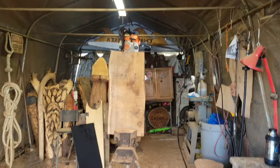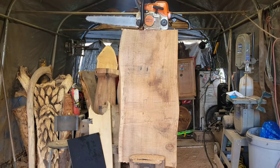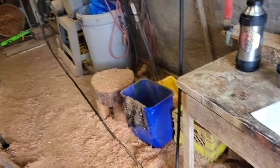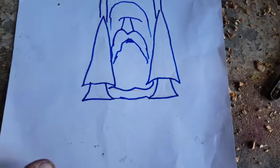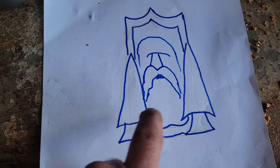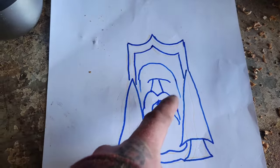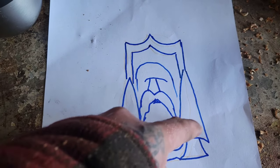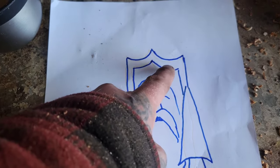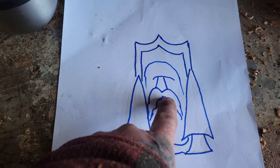So what's up on there? What's the project for today? It's going to be the last of the light projects for now with chainsaws. I sketched this out quick. So it's going to be a tree on one side, tree on the other side, wood spirit in the middle and kind of a frame. And there's going to be lights all under the tree, all inside the frame here, shining on the wood spirit.